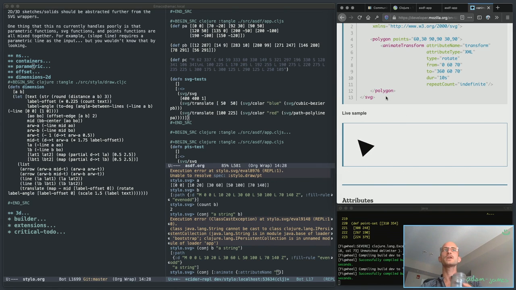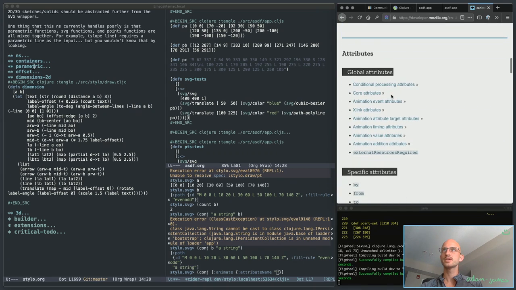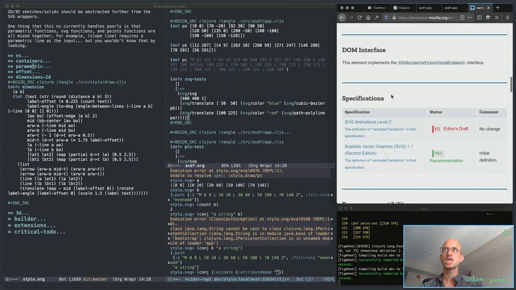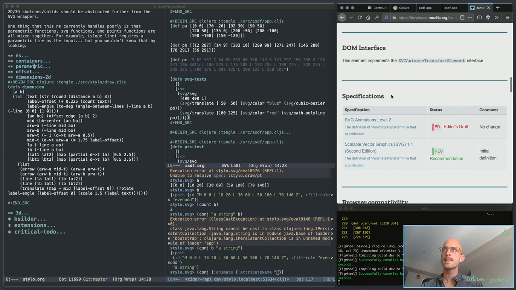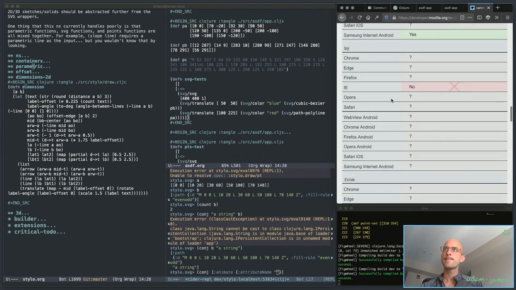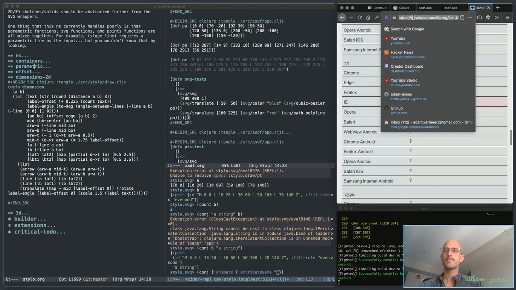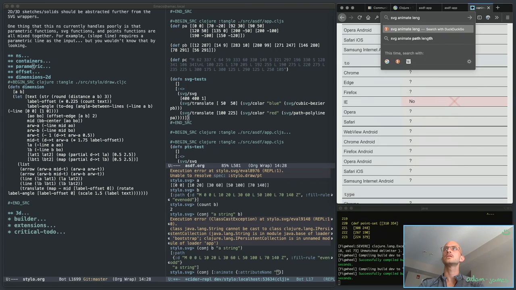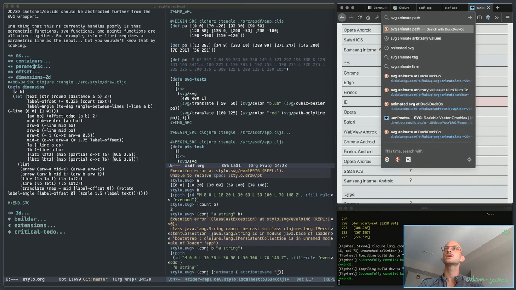This is totally not on pace with whatever I was doing before, but it's a fun tangent, so I'm gonna be okay with it for now. Let's see, SVG animate path length.